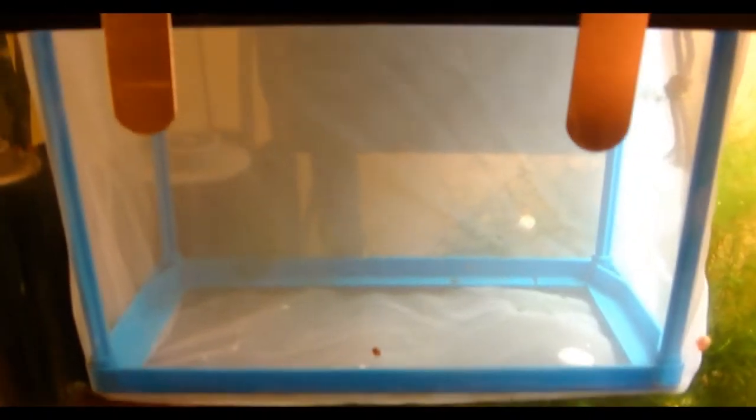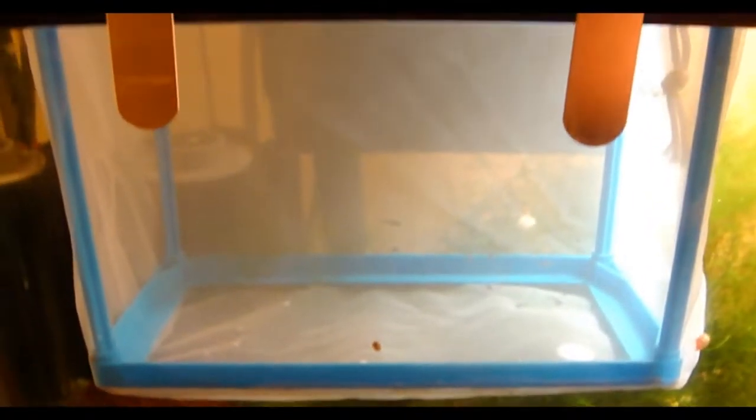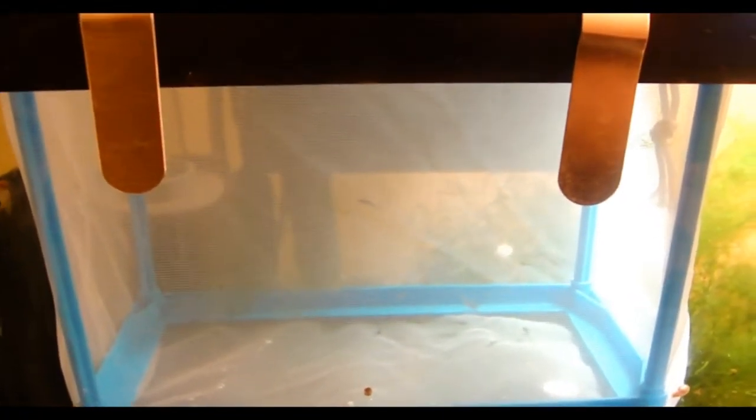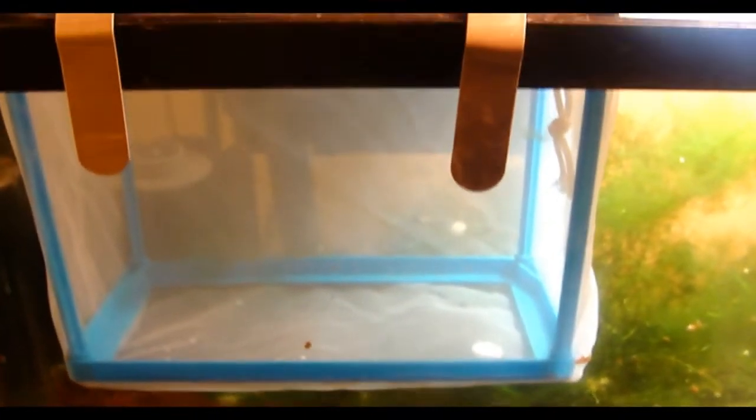Look at that. A piece of netting with some plastic. And again, it was an emergency because I don't have any of these, and I've never had an issue with really any of my guppies eating their fry, except for these guys and the red albinos. I do run into that. Yeah, look at that. Total cost of probably $10. And in hindsight, at least I'll have this for the future.